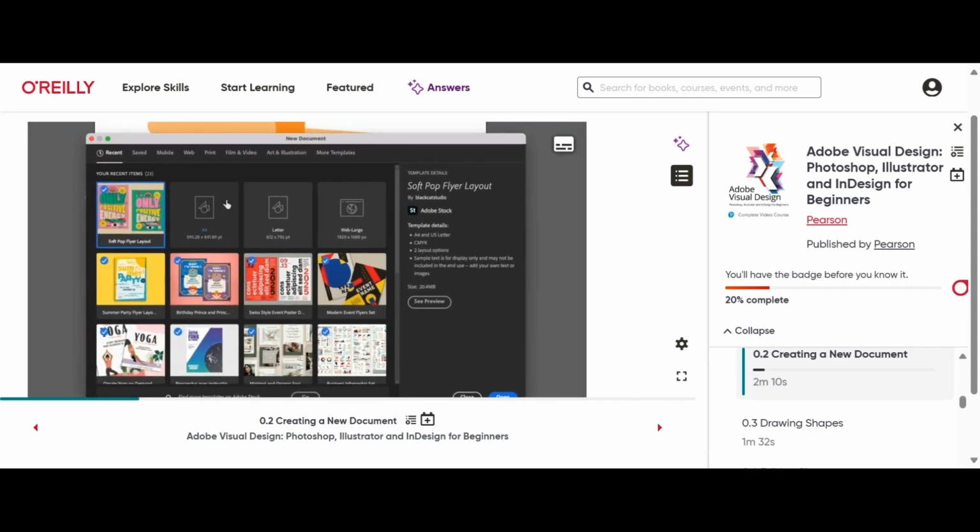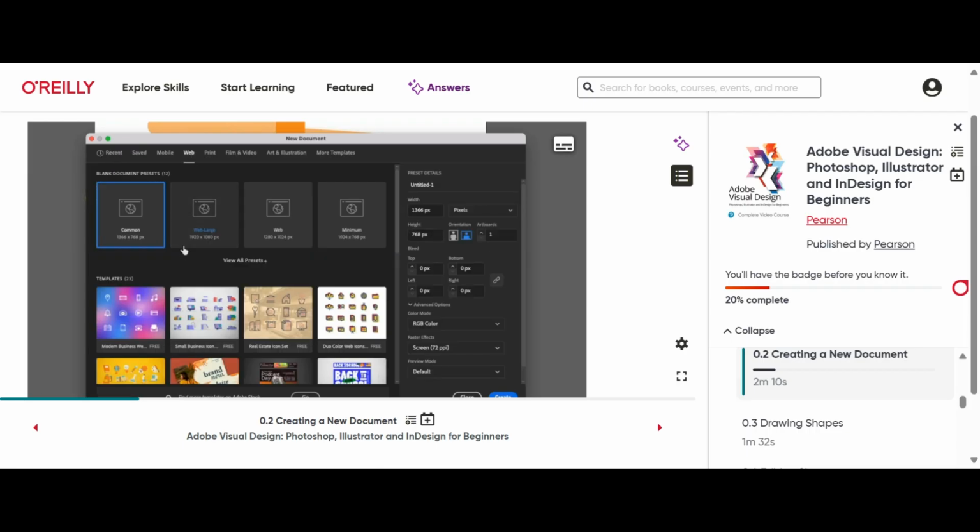And in here, the new document dialog box, you can set all kinds of stuff. What we want to do is this. We want to go choose the web preset at the top, which gives us a bunch of options. And then over here on the right, we're going to set some things. So like the name first, we'll do social media ad. We're going to create an ad.